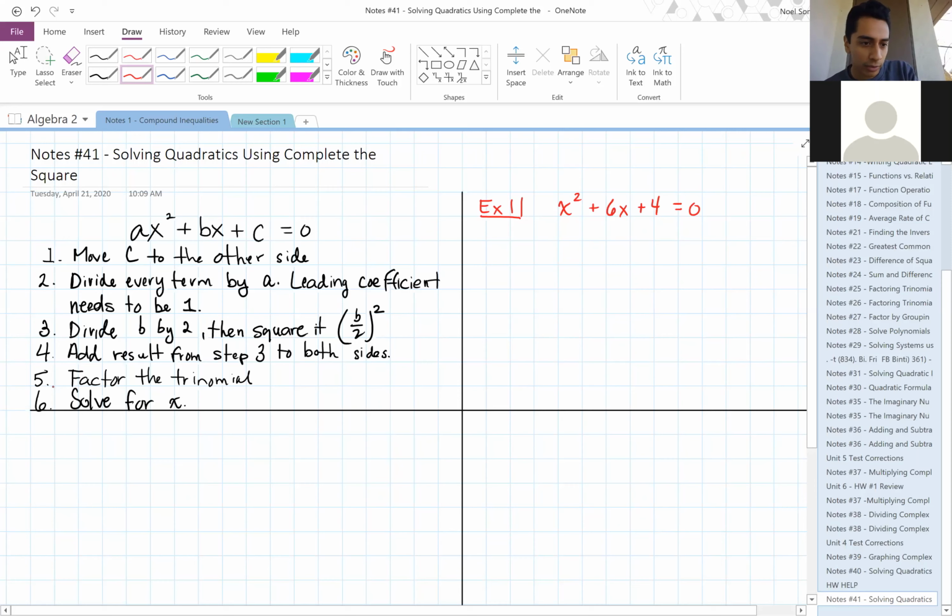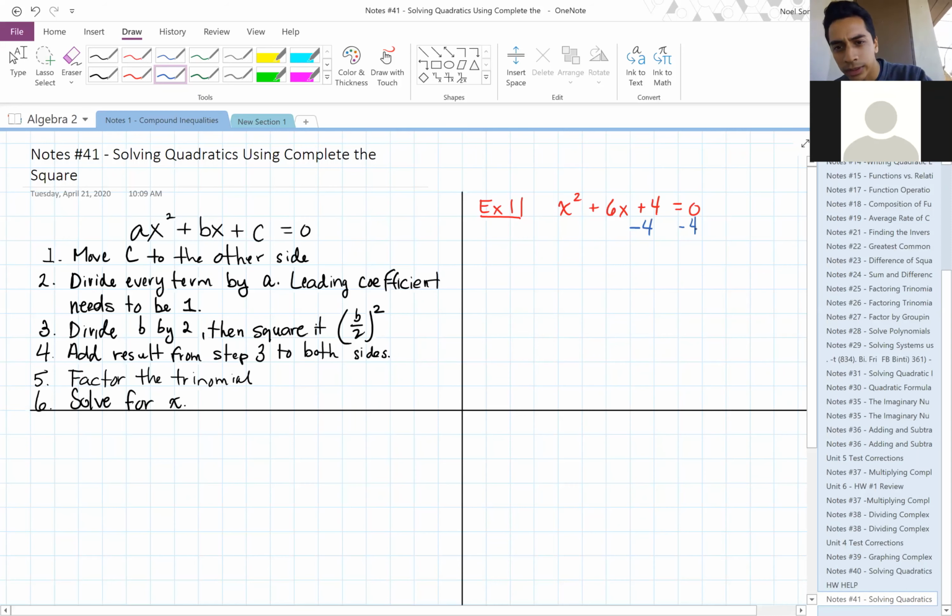That's why factor the trinomial is step number 5, because eventually when we get down there, you're going to be able to factor something, and when you factor something, you're going to see why you can then use the square root after, okay? All right, so let's just go through the steps. Let's see what we get. The first thing is you move c to the other side. The c is the constant. So you're going to move the term that doesn't have a variable. So first you want to subtract 4.